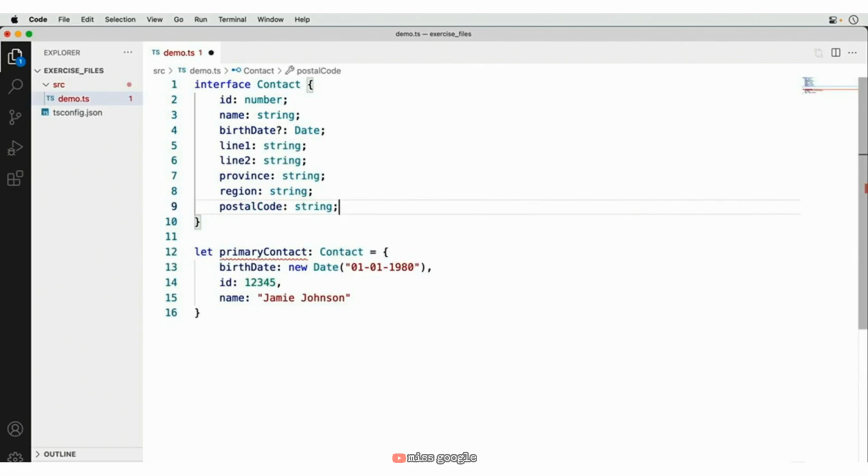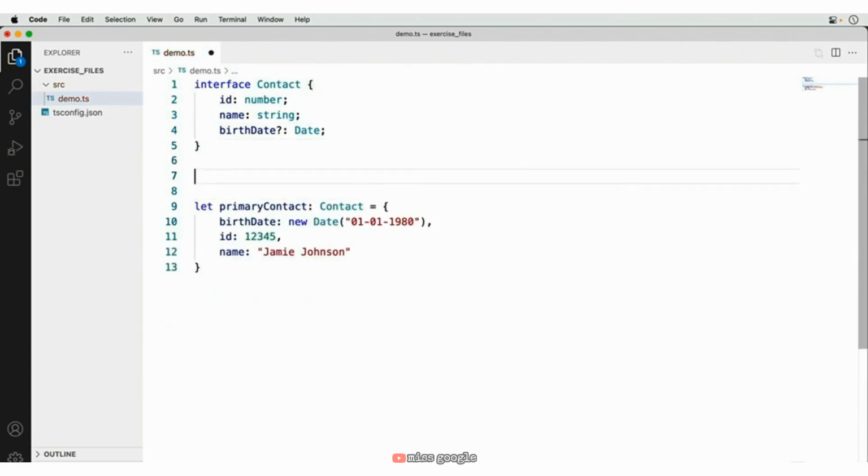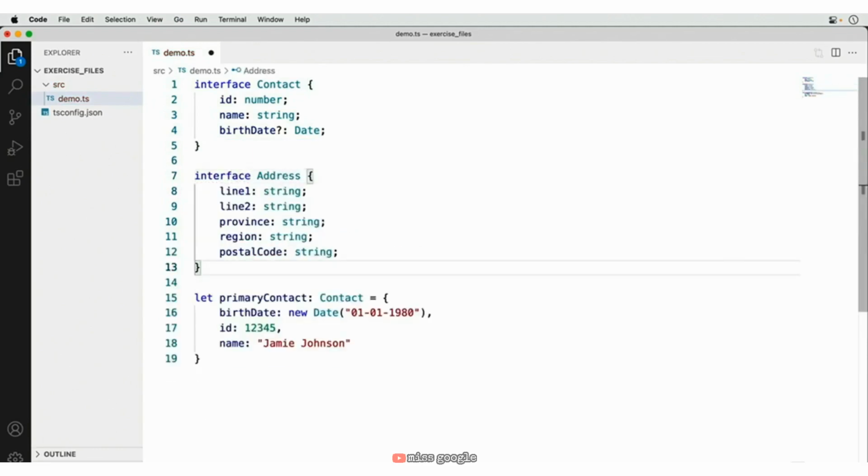So instead, I will move them to their own interface called address. And then I can merge them back into the contact type using the extends keyword.